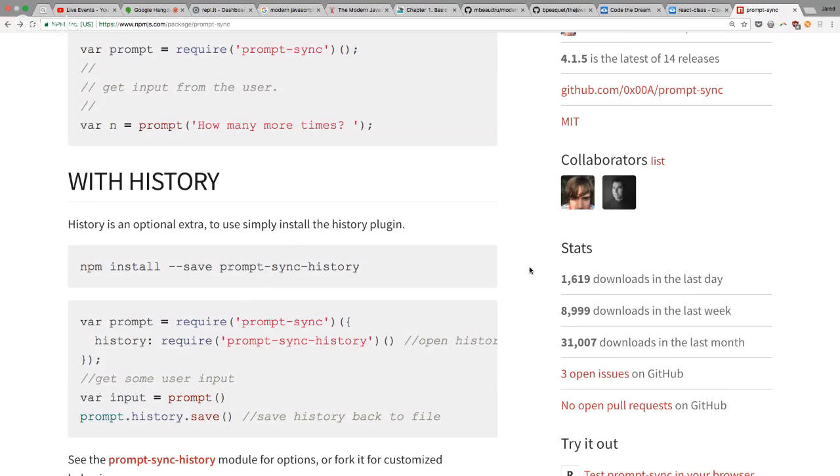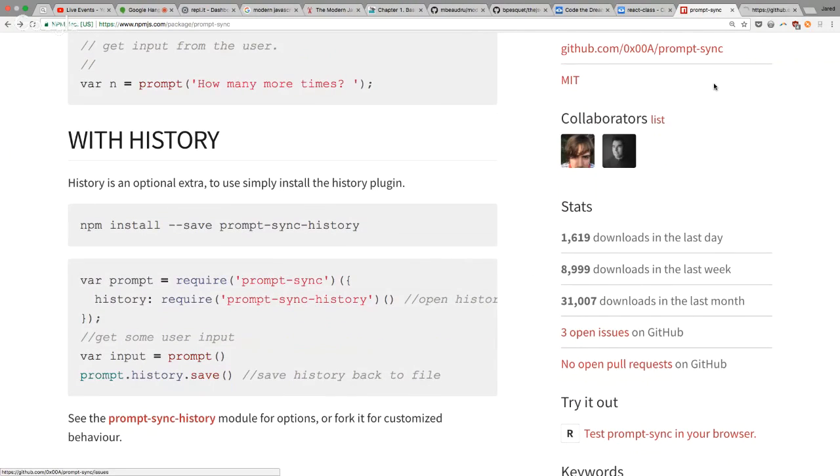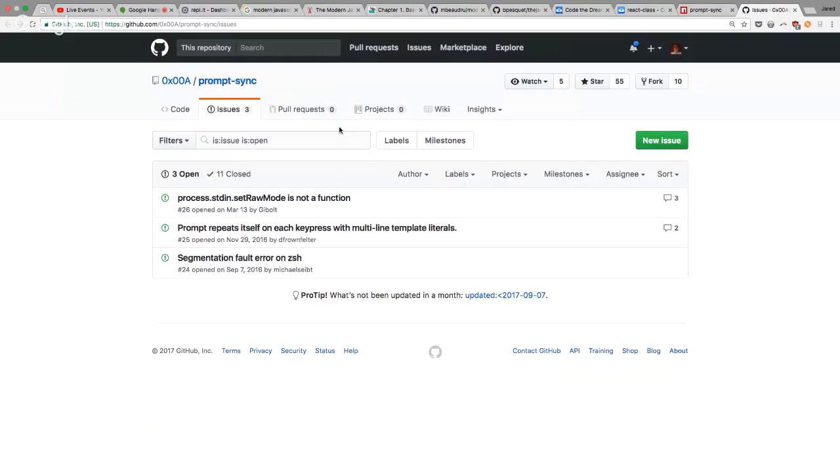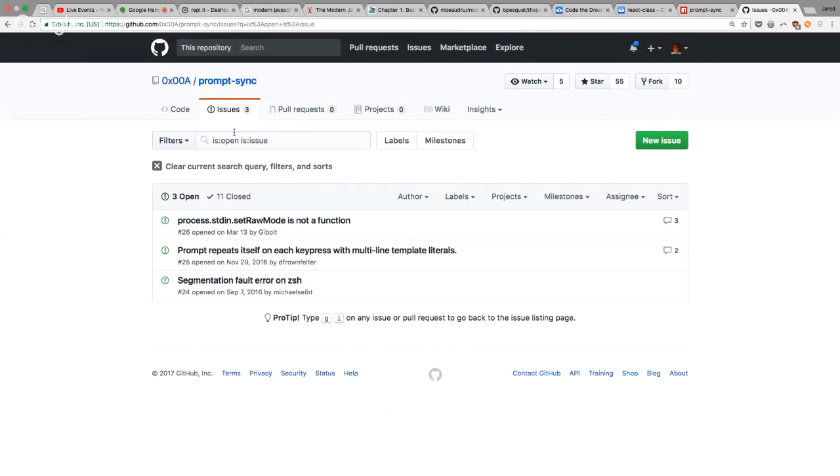If you find a package, you might search Google and see how many other people are using it or referencing it. You might go to GitHub and look at things like how many issues exist or have been closed on the package. Like this says, we've had 11 closed, there's 3 open. This is pretty small, so let's go look for something else. Let's not search this repository. Let's find another example of a very active one.